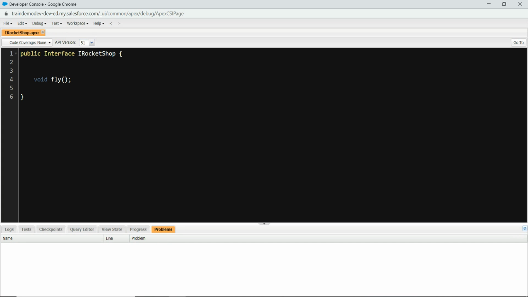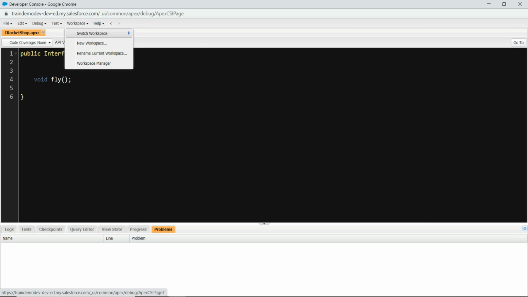So what I've done is I did File, New, Apex Class, and I created a class. I tried to define a method, and it gives an error. The error is because in a normal class you need to have a body for a method.